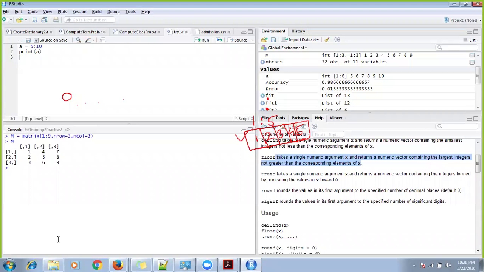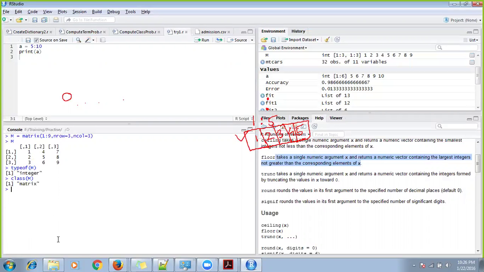If I write type of M, I'll get integer because M can hold integers. But if I write class of M, it will tell me it's a matrix. Class says M is a matrix, and type of M is what kind of value this matrix can hold. It can hold integer numbers.